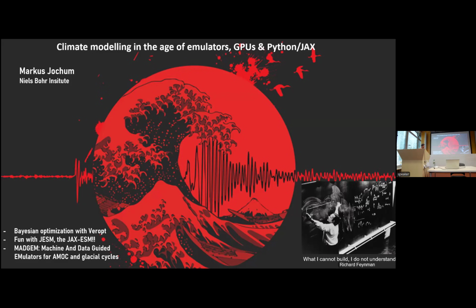We tried a lot of things, not many of them work, but one thing that works quite well is Bayesian optimization of climate models. I'll give some examples here. Then we built a fully coupled model now in JAX, so I'll introduce this model here. This is basically an optimization of the standard climate models that we have today. But for deep time applications, we will never be able to run a full climate model to the deep time. So we have a second project where we try to build emulators of the climate system and then use them to understand deep time problems. So this is a two-part talk.